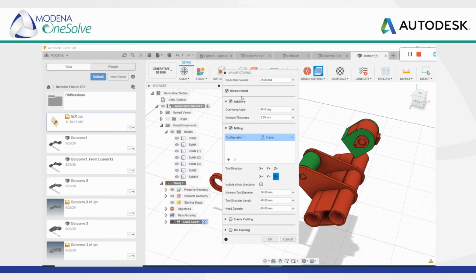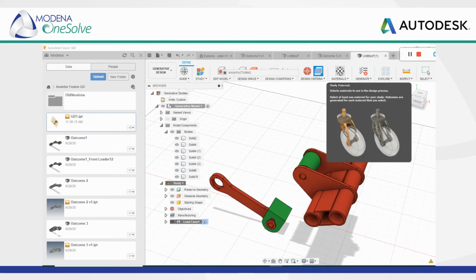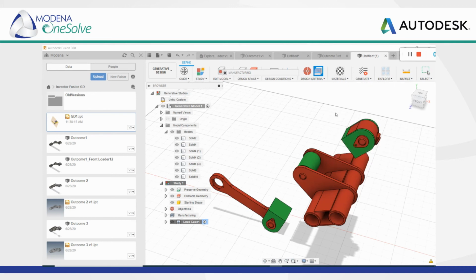So usually something like additive manufacturing would give us a higher performing part, but at a greater cost. It also reduces the amount of materials used to create this. So if we want to be a little bit more sustainable, we can do that. We may only have 5-axis machining available for us to use, but we would still like to get the best performing component out of it. So those are some of the manufacturing constraints. Over and above that, we can choose between different types of materials. So which one is going to give us or yield better performance, which one is going to be cheaper to manufacture.